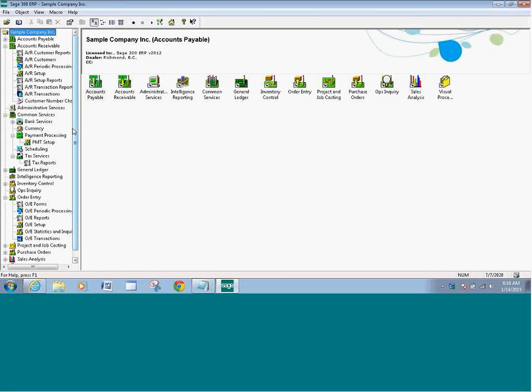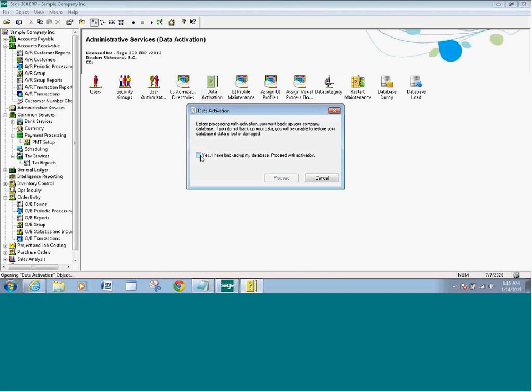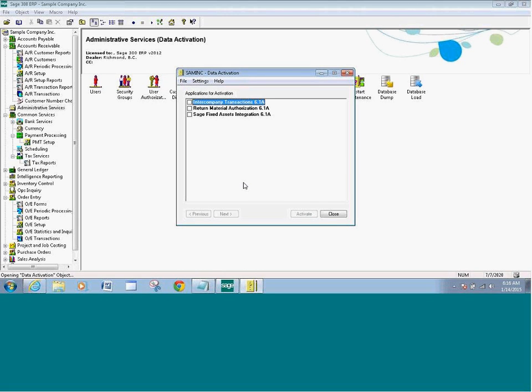Now, since we have installed the module, we actually have to activate the module. In order to do that, we would go to the Administrative Services menu on the side. We would double-click on Data Activation, choose Yes, and then Proceed. Now, I've actually already activated the payment processing module, but if it still needed to be activated, you would see the option here, and you would just place a check mark in the box.